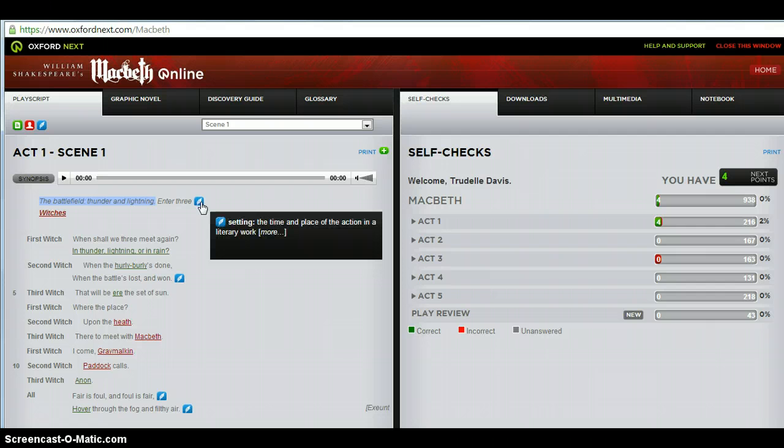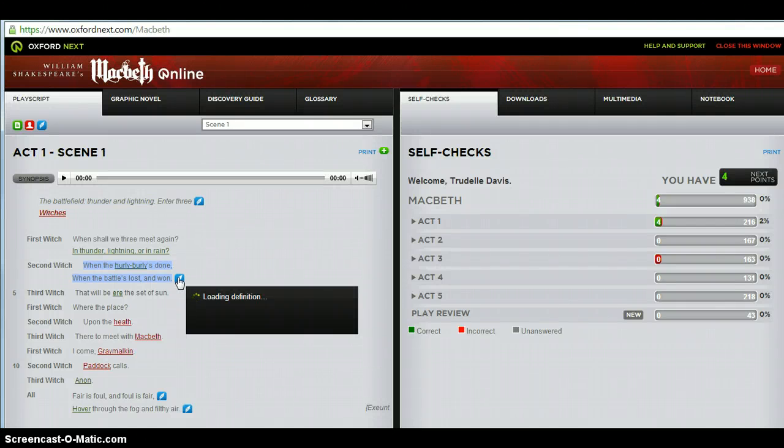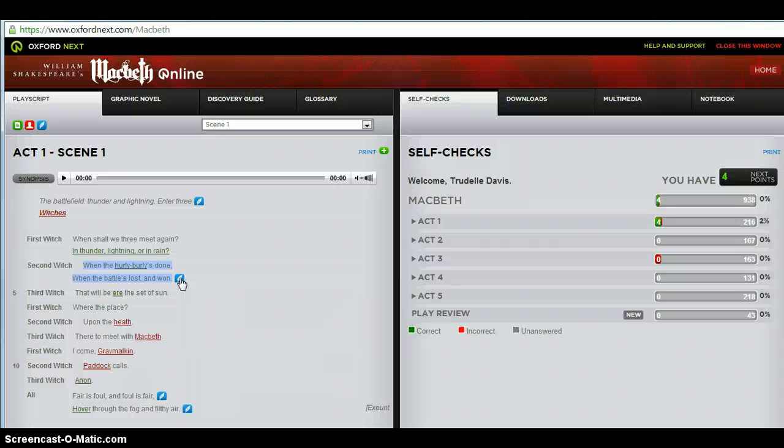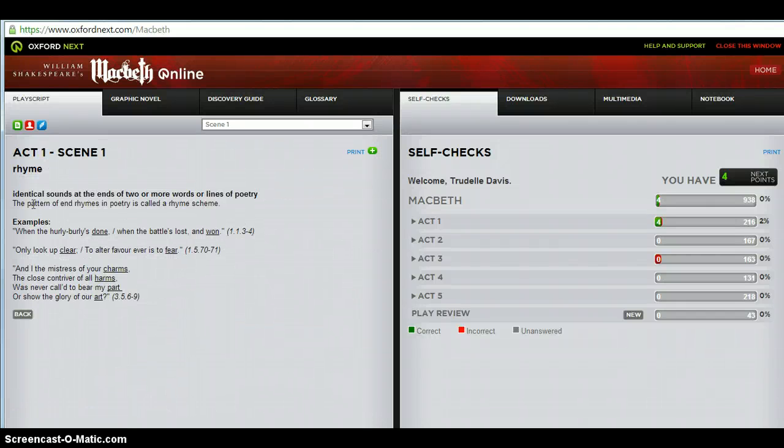So as I said, the white quill pens are going to be the most important features that you'll have to use. So if I ask you to give me the quote and a definition and how it's used for rhyme in Act 1, Scene 1, then you will click on this one and you'll be telling me the definition, which is right here. That's part of the assignment, both parts in the bold and regular print. And then you're going to look for the example that is for Act 1, Scene 1.